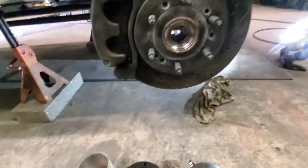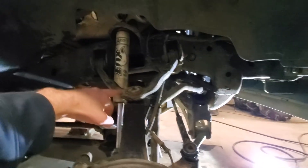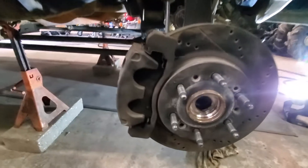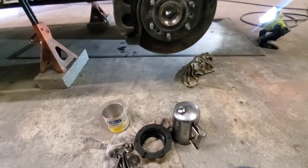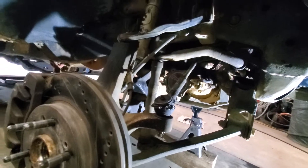I have a Fab Tech six-inch suspension lift with Fox shocks, heavy-duty Moog uppers which are fairly new, and Moog lower ball joints — all upgraded. The brakes are beefier GMT 900 series on my 800 series truck: front brakes with dual caliper and a 13-inch rotor, which I believe is an inch bigger than the stock 12-inch rotor. I think the CVs are just too long with the lift.